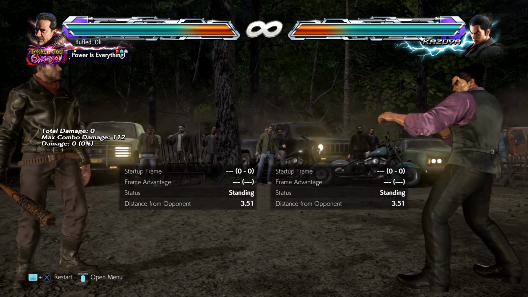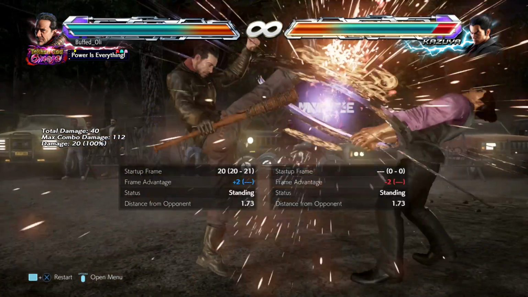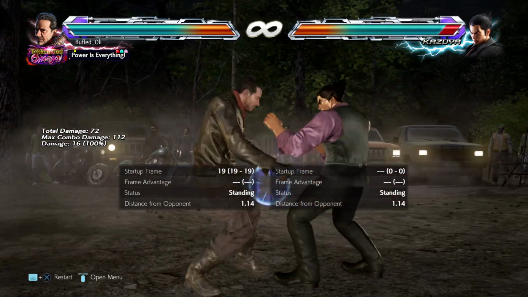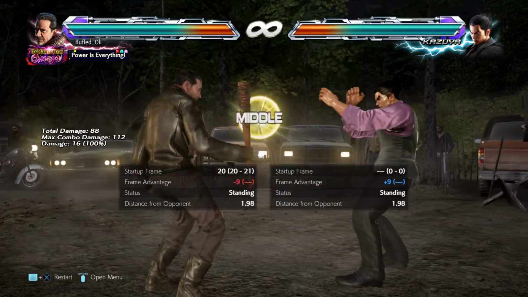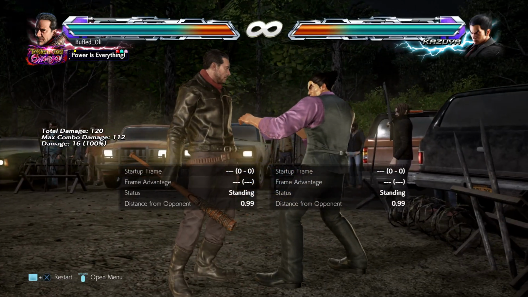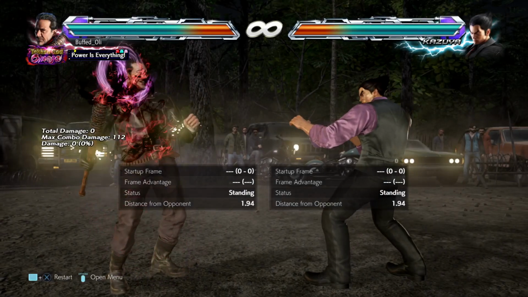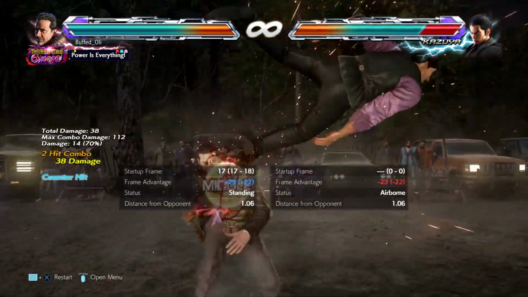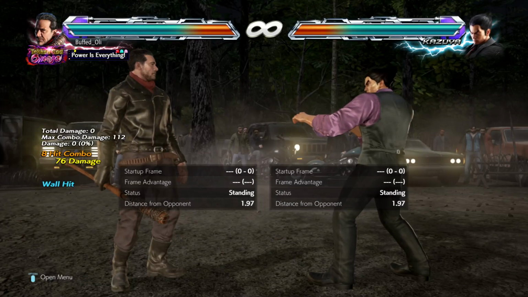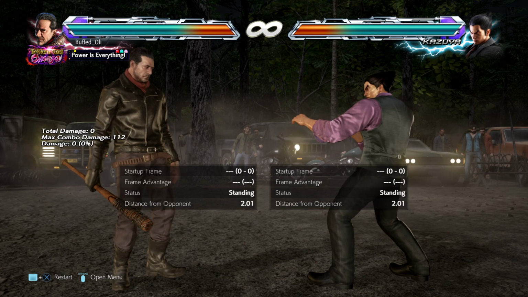And he can also do his back 4. Of course it's not a low, but I'm just mentioning it because he can use these two moves to try and catch you off guard. Let's say you think he's going to go with his down back 4, but he'll go with his back 4, and his back 4 is also a counter hit launcher. So yeah, I thought I'd mention this as well, even though it's not low.